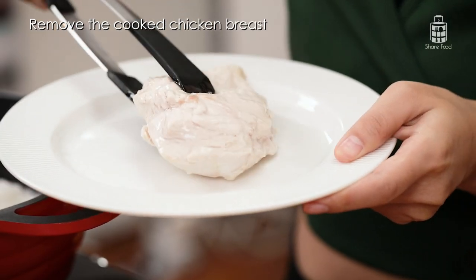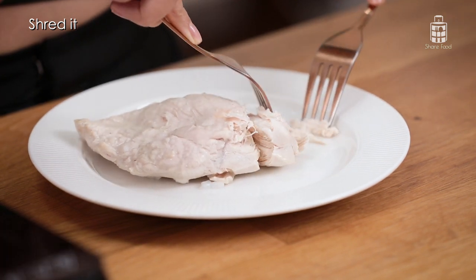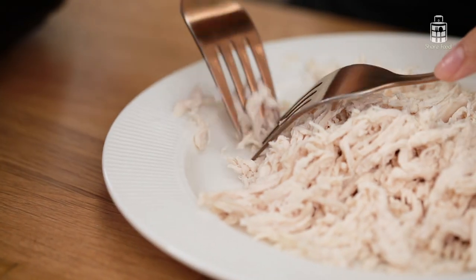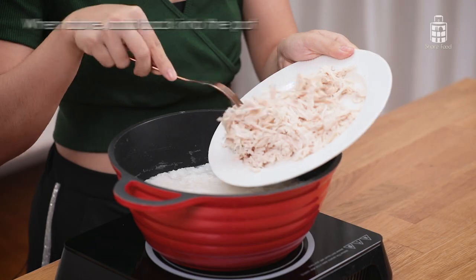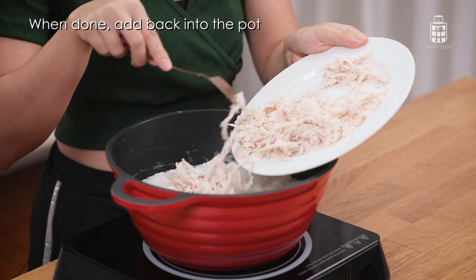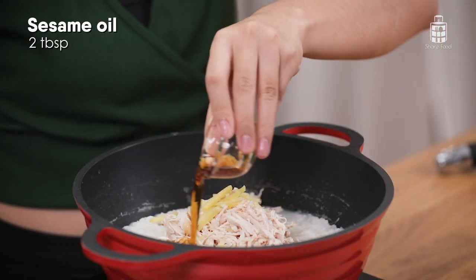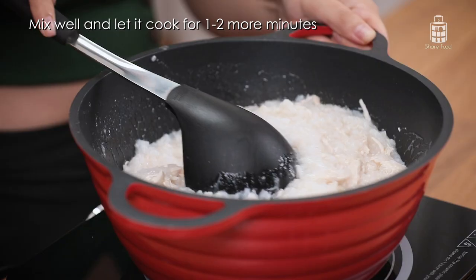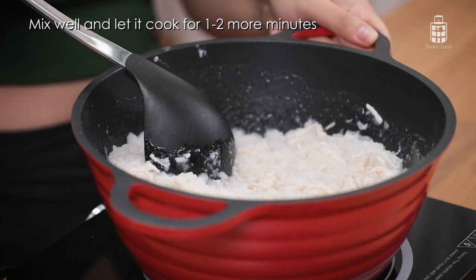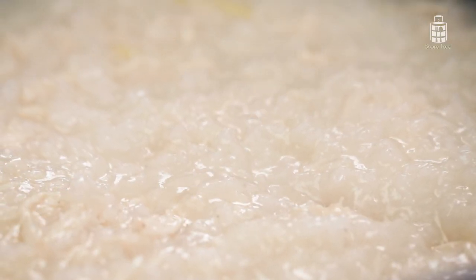Remove the chicken breast and shred it. Once you're done shredding your chicken breast, add them back to the porridge. Add your ginger and sesame oil. Mix it up and let it cook for 1 to 2 minutes, then turn off the heat. The porridge is done, so now let's go and make our youtiaos.